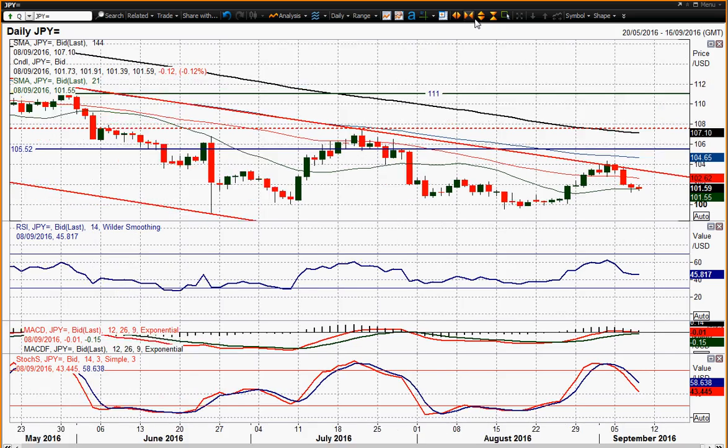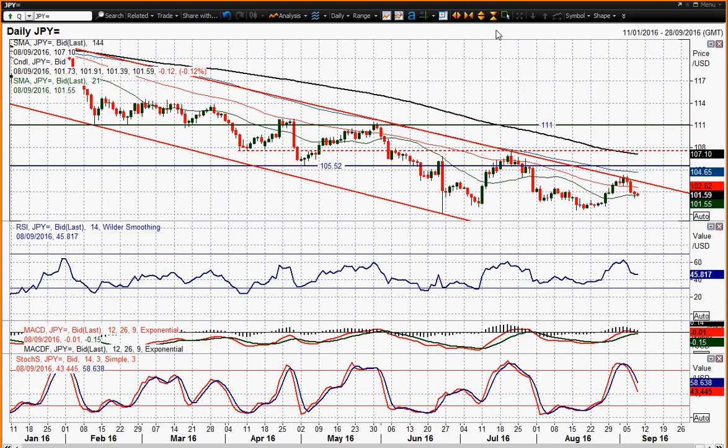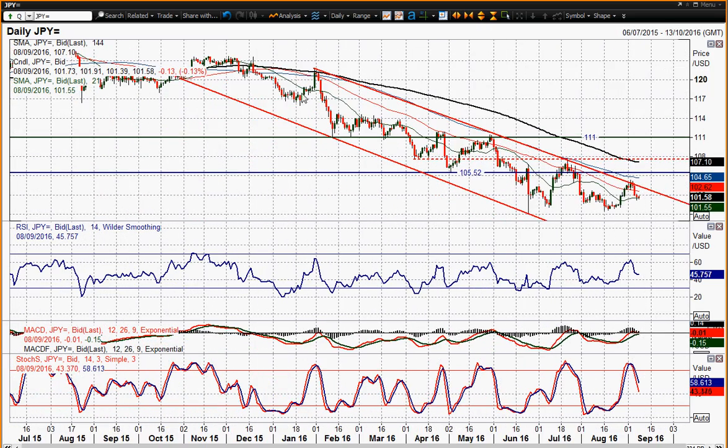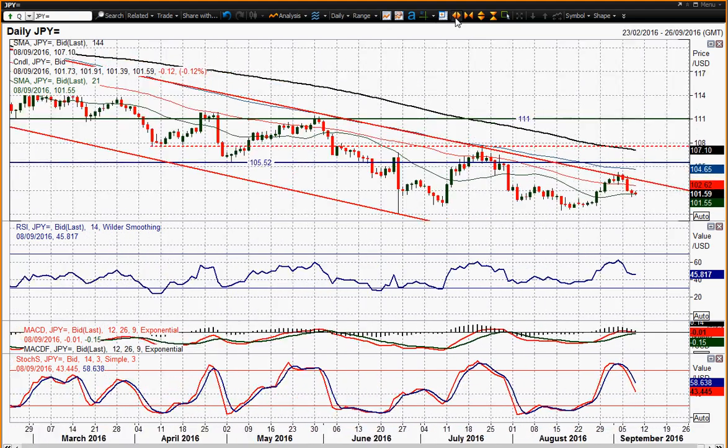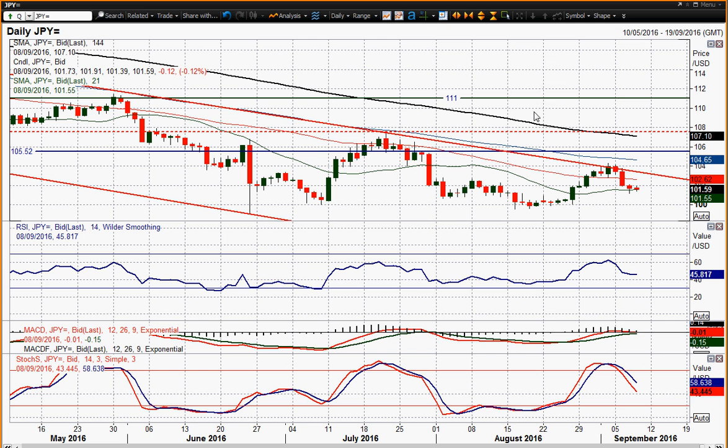This downtrend channel, as you zoom out here, has been intact throughout 2016, and there's no real reason why it won't continue. RSI turning over at 60 again, stochastics confirmed crossover sell signal, MACD lines about to turn lower. It all pretty much looks negative again for dollar yen, and we've now had 3 bearish trading days in a row, 3 bearish candles.